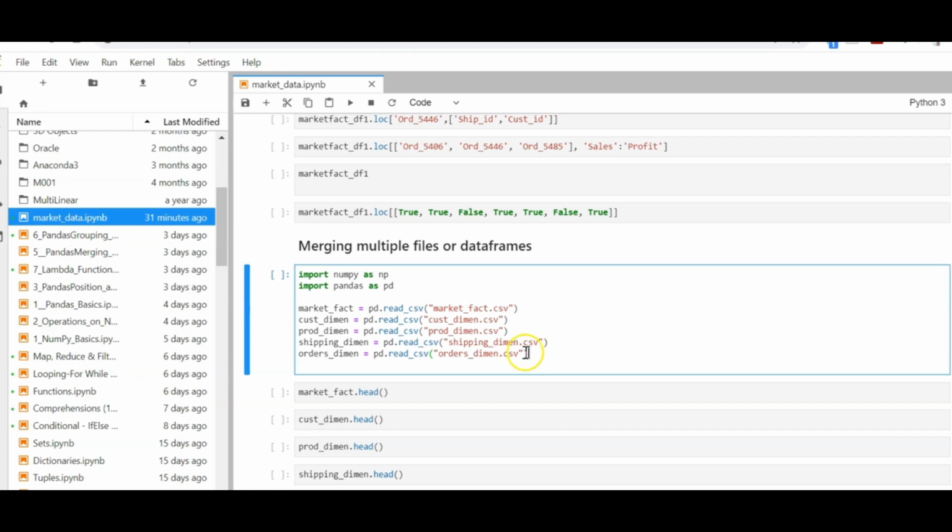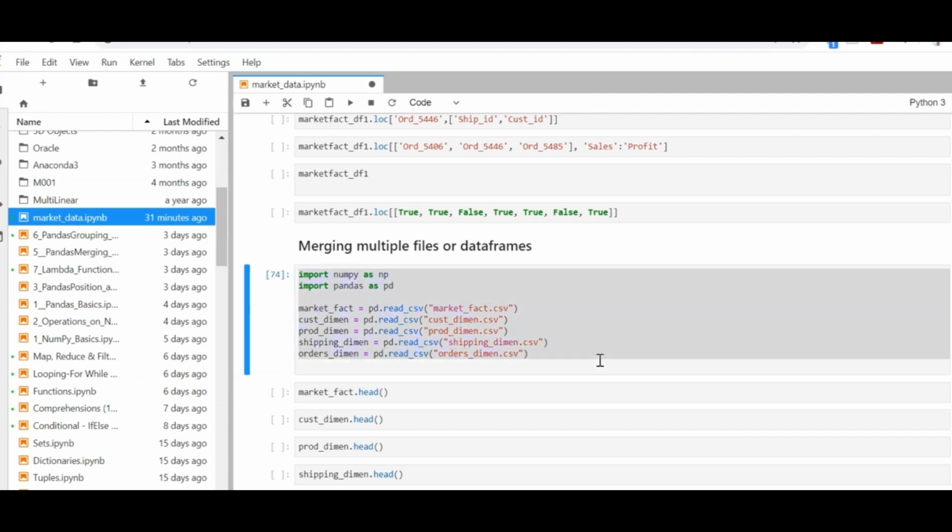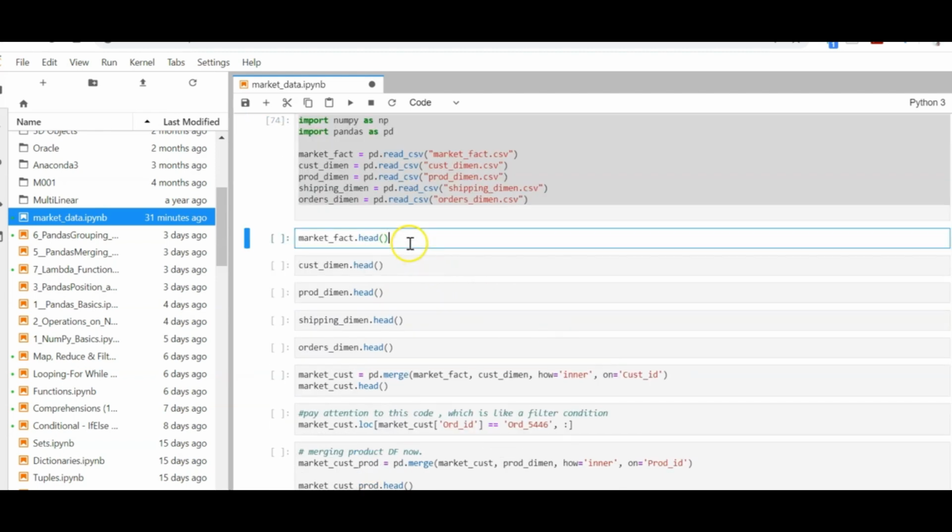So let us begin. First of all, we import NumPy as np and Pandas as pd, and then we upload all these files into data frames. Let us query the top 5 rows just to have a basic understanding.